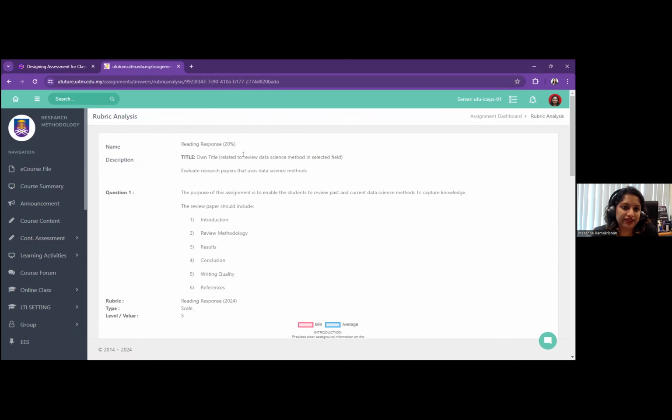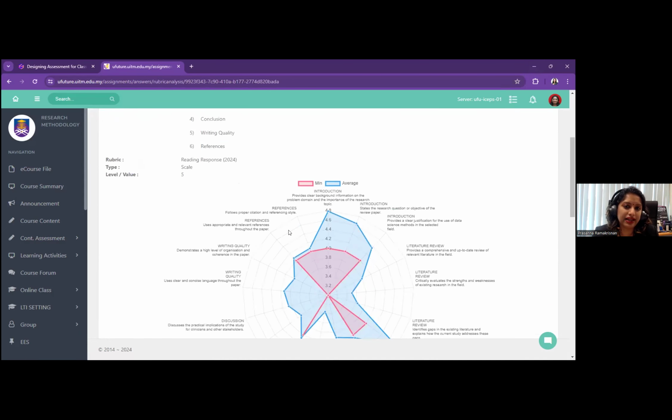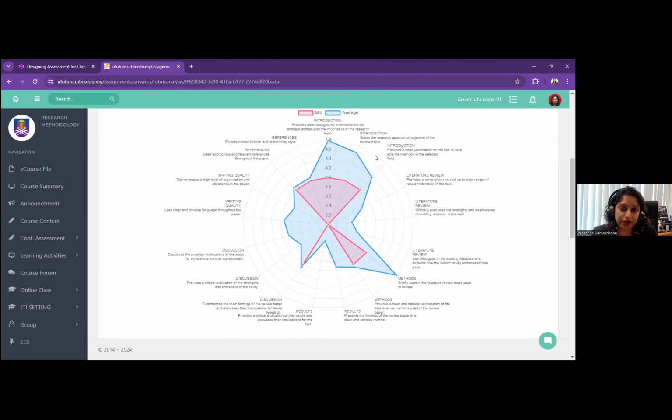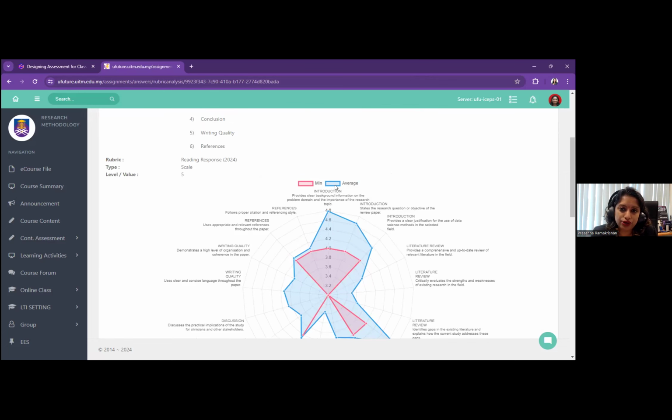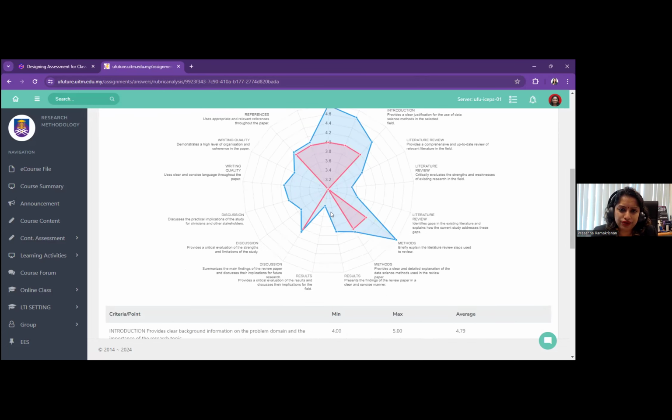This can be generated even in Excel, because earlier we were using Excel and only later transformed into a system-based approach, right? For example, when you have the criteria for evaluation, all these criteria map back to the domain that you want to measure. Each criterion will tell you the level of the students' achievement, or their ability to complete that. So you have an average and minimum.